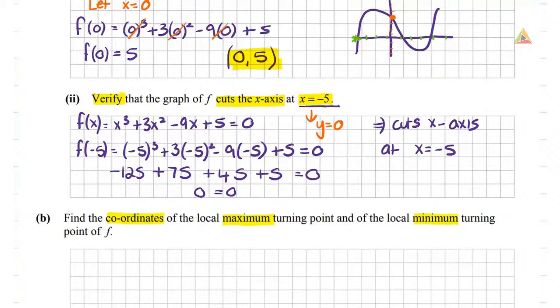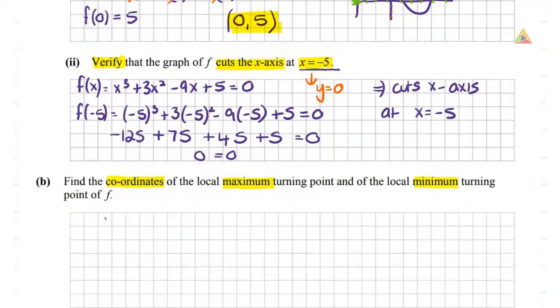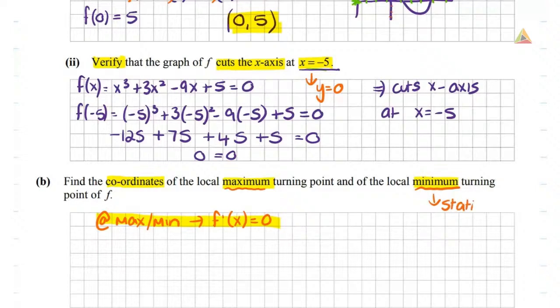Okay, so as we said, when we see max or min in a question, the first thing we write down is at the max or the min, our derivative is equal to 0, because remember the slope of the tangent at the max and the min, the tangent is horizontal, so it has a slope of 0. And just for writing this down, in most marking schemes, you will get marks, okay? Just one thing to add there, sometimes instead of using local max or local min, they might mention stationary points.